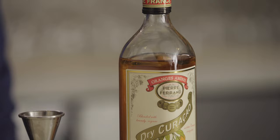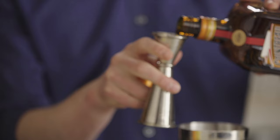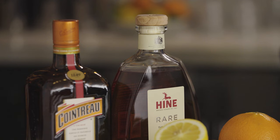I like Cointreau better almost every time. The one variation is that if you're dealing with a brandy that's not very old, like a VS Cognac, that little boost from the Curaçao might be better. But most of the time with a well-aged Cognac it's redundant and it clashes — it's like playing two great songs at the same time. So for my favorite Sidecar, it is one ounce of Cointreau, which offers a lifting, clean orange precision that just radiates out of the drink.